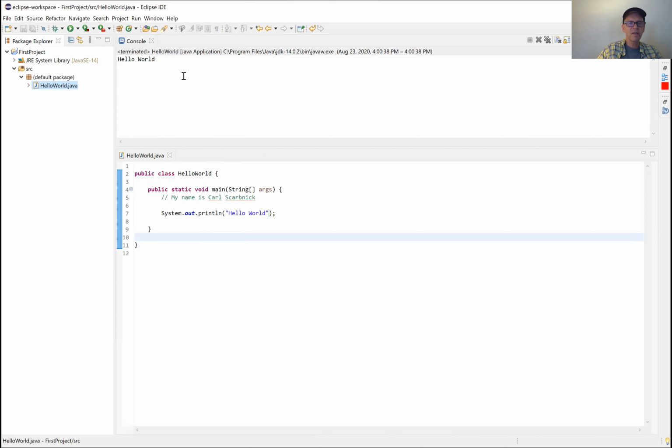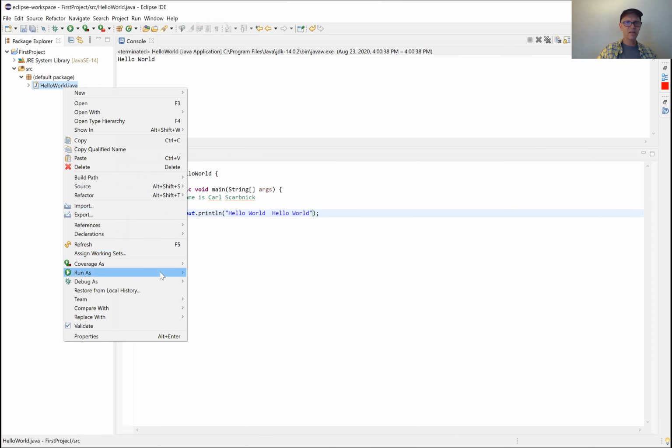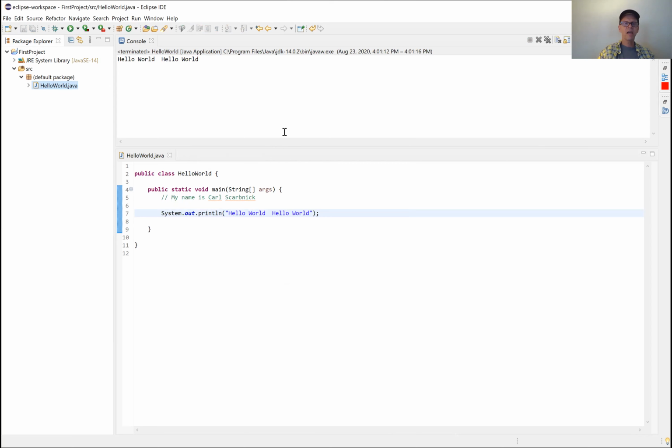And you see up here, you actually see what's inside the double quotes, "Hello World." That's what appears up here. Now let's say I go there and I type in hello world, and I type in hello world again. Okay, and so now I go back to this icon here. I right click, and you see where it says Run As? I choose Java, and make sure you do Java Application. And now whatever is in the double quotes should appear. Do you see how whatever I have inside the double quotes now appears?